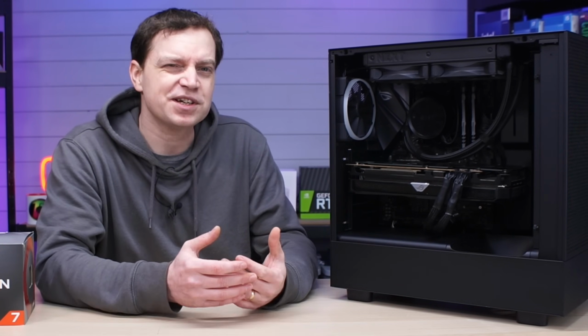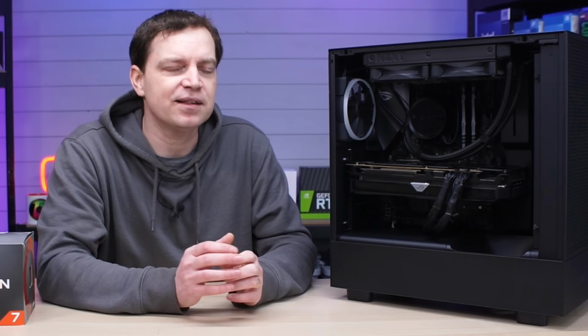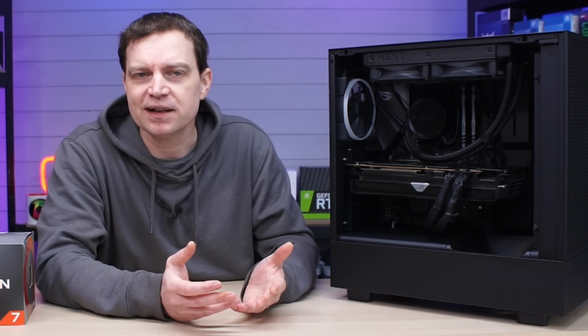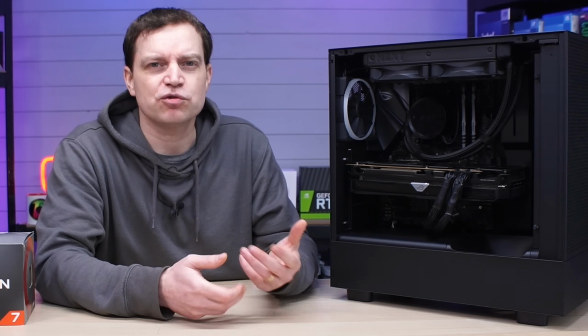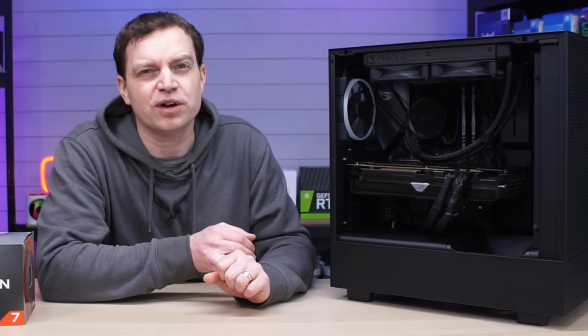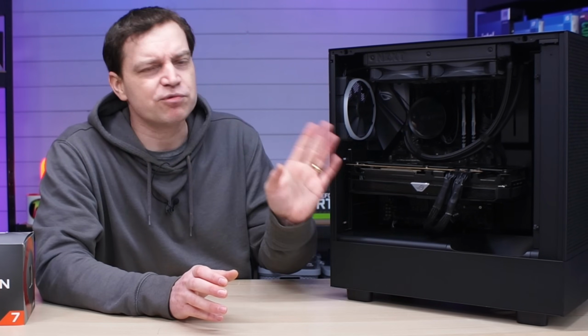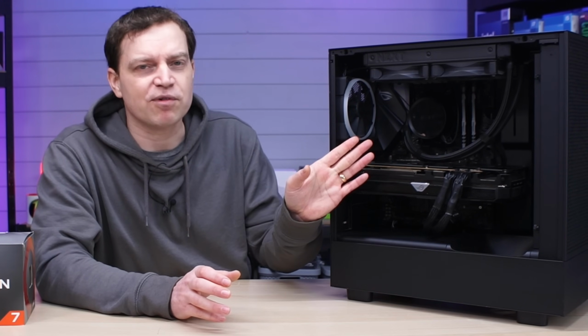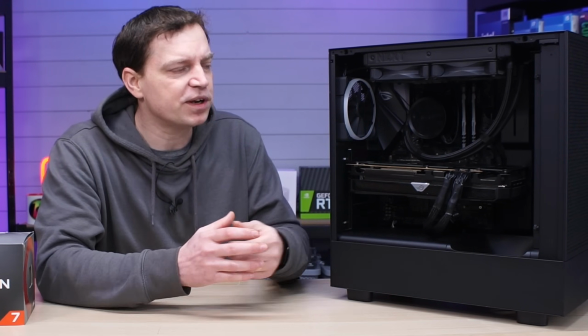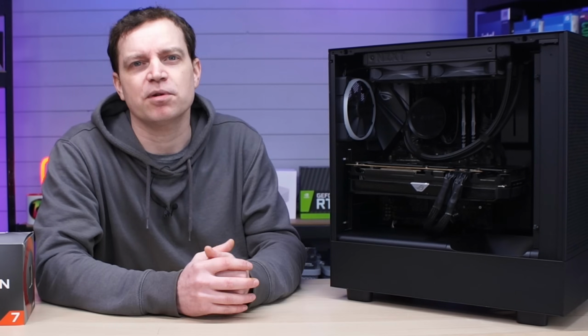So storage is not the end all when it comes to building a gaming PC, because you don't need things that are super fast to be able to play the games. And you can get mass storage nowadays on older generations like SATA SSDs or even hard drives pretty cheap, and they'll just simply plug and play. So that is really easy to upgrade later on, just like the RAM is. It's not really a worry when you come to building a gaming PC, particularly if you're on a budget. So these are the kind of things you should probably be looking for.